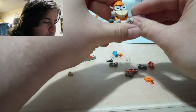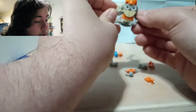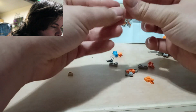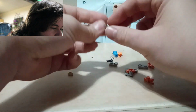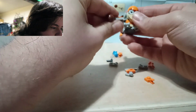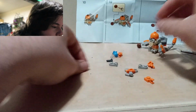Okay, we put the monkey's left arm on, right arm on, very nice looking. Hopefully you guys could still see my face, but who knows. This video may be either really cool or really weird. Okay, we get one of these little clear pieces, and we put it on the end of this brown piece, and that's, I guess, our little coconut weapon, and we put it in the left hand, right hand, coconut. Oh yeah, that looks like a coconut when he holds it, and now we're making its legs.